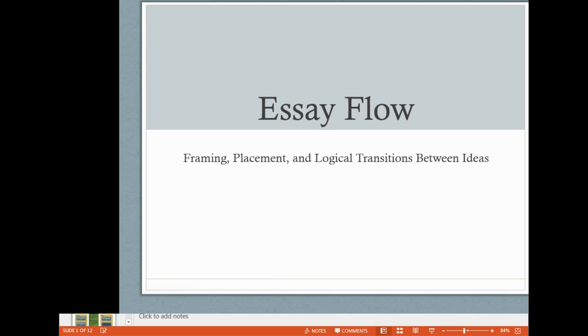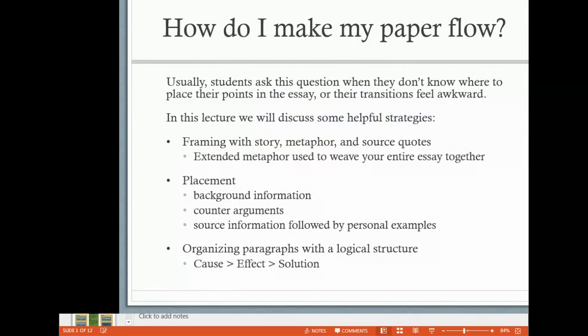Hey, today we are going to be talking about how to make your essay flow. It's one of the most really nebulous topics to come up, and I like to wait till later in the semester once we've built up some ideas about structure and the basics of quoting and MLA, paragraphs, those kinds of things. Because when a student asks me, how do I make my paper flow? That's, there's not one answer. It's a very complex answer, and we're going to talk about some strategies that might help you.